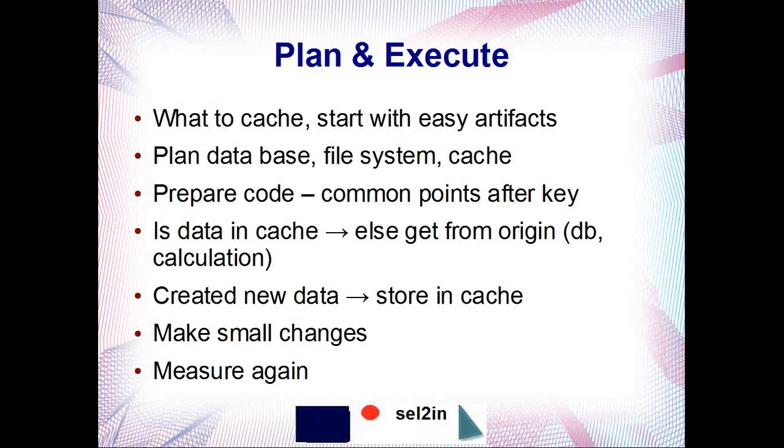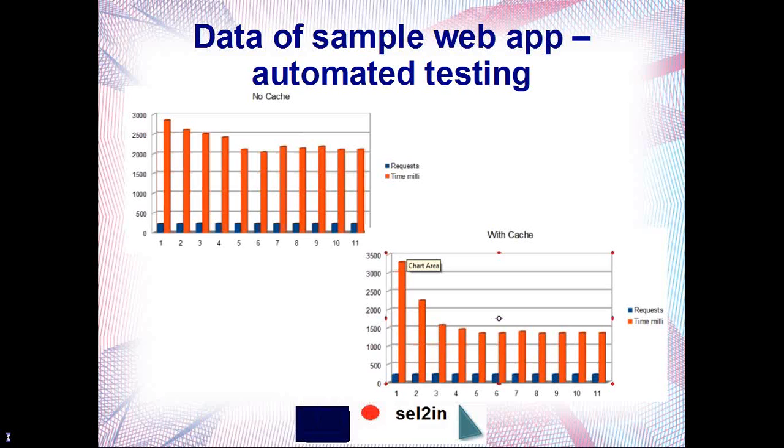And then you need to prepare your code, like the Hibernate code or the code of your web server, so that it has some add-on which will allow it to use caches. You would have to prepare the XML files or the conf file so that it uses caches. And then, in some places where you're calculating something, like an encrypted value, you would start storing it in the cache, make a few changes and then measure again, then again make a few changes and measure it again.